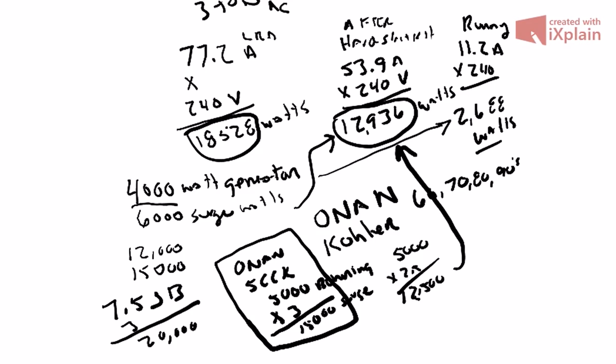So when you're looking for a generator, you need to concern yourself with the not so much running watts. You're always going to see two numbers. One is your running watts and one is your either surge or starting watts. And that's the number you need to really look at when you're starting things. And the reason I said this particular one right here would work is it probably would start that. But you have to factor in other requirements of your house that may be running at that time as well, such as a refrigerator, lights, fans, other electrical requirements.